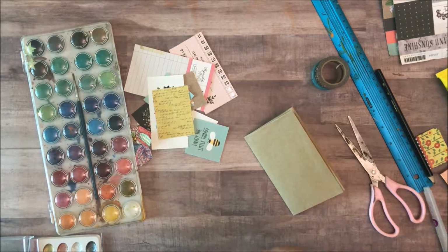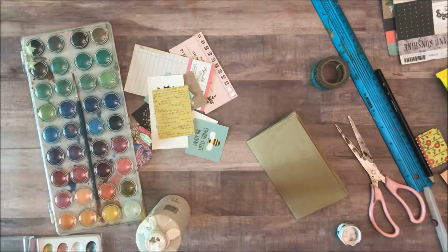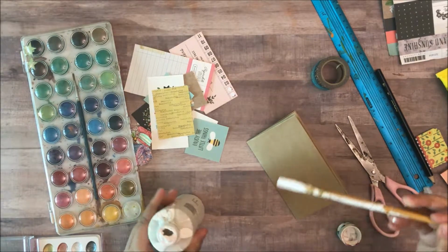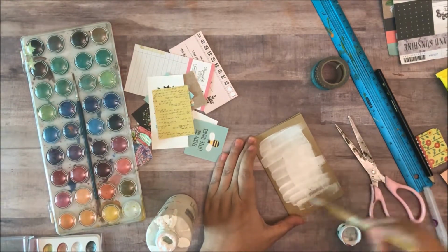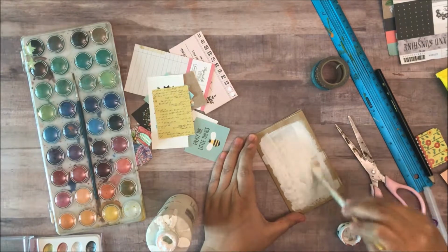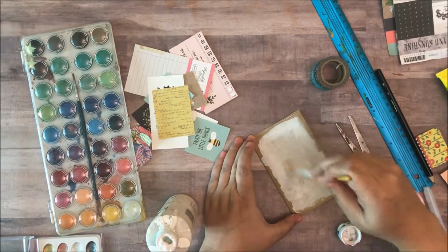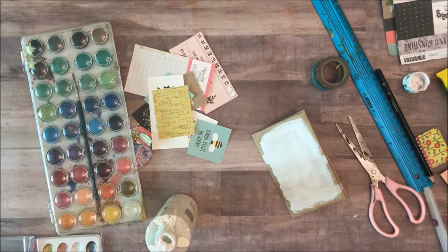So one effect that I really like is having like a white painted effect on my craft paper. And so that's the first thing that I'm going to do. I'm going to take a brush and some white acrylic paint, and I'm just going to create a white painted background for my book. And I'm going to make sure each page is dry before I go on to the next page, because I don't want them sticking together. So let me do that and I will be right back.